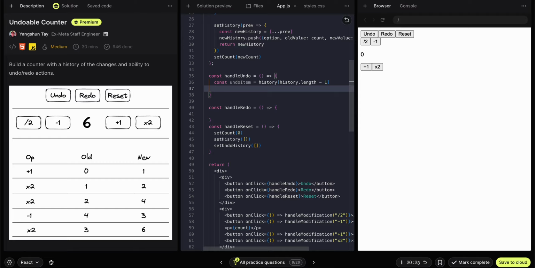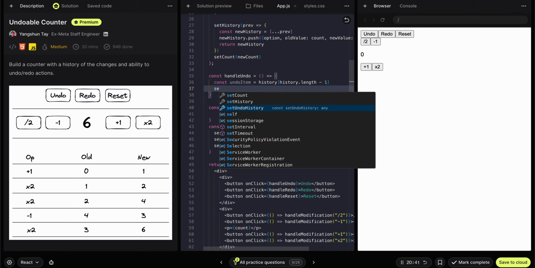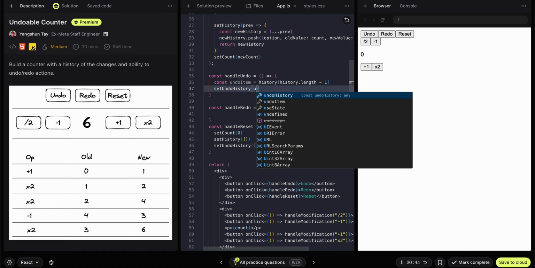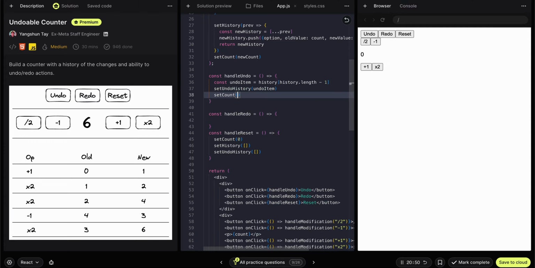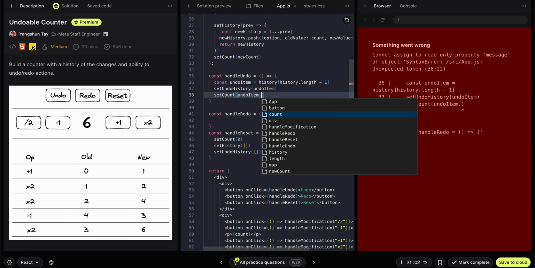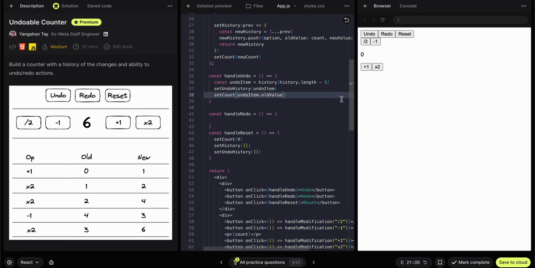So that will be pushed into that undo history, undo item, and then we would have set count will be undo item, not old value, undo item.